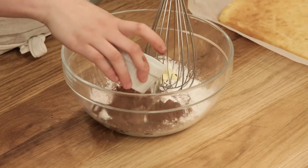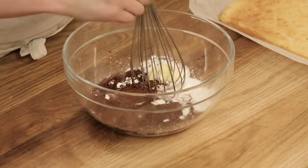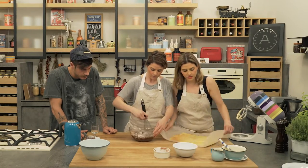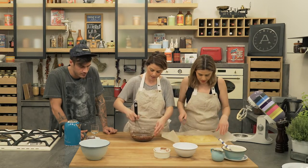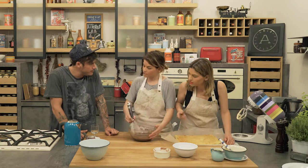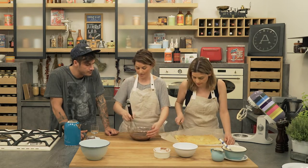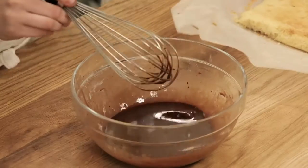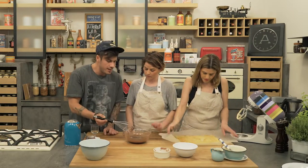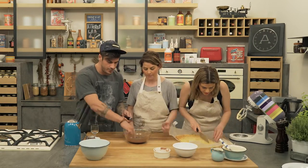So we'll put our hot boiling water and butter in, and we're going to give that a whisk. Can I cut these into squares? Yeah, you need squares for that. That is not even an expensive recipe. Very cheap. Especially here in Greece, it's even cheaper. Done. Simple. Should it be like that? Yeah, runny, because we're going to dip that in. Give it a taste if you like. Yum.